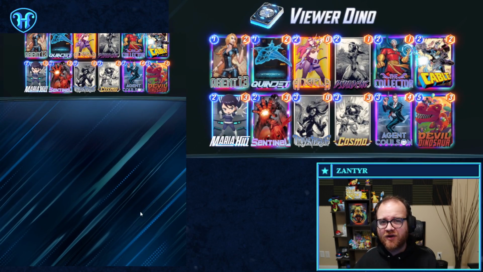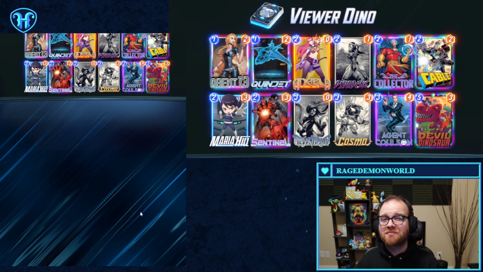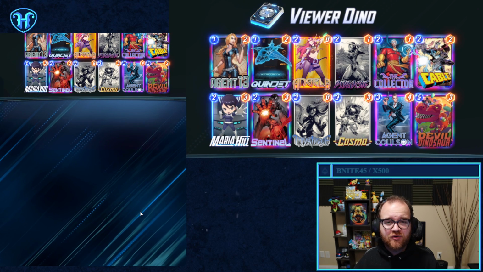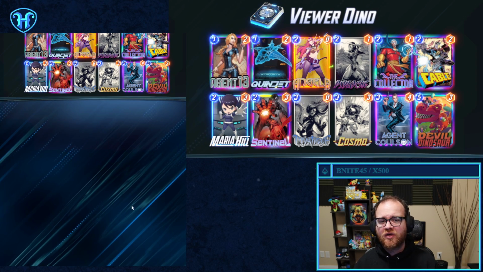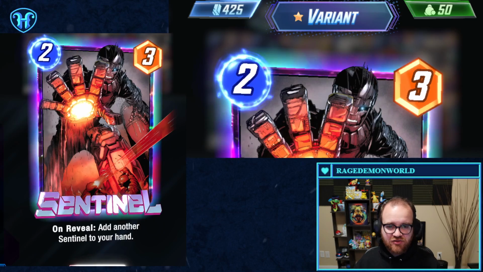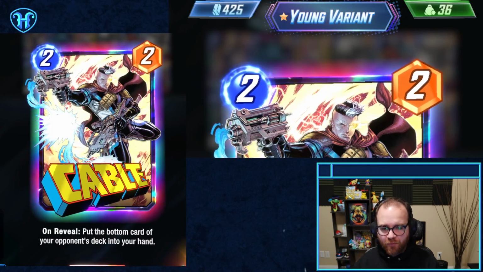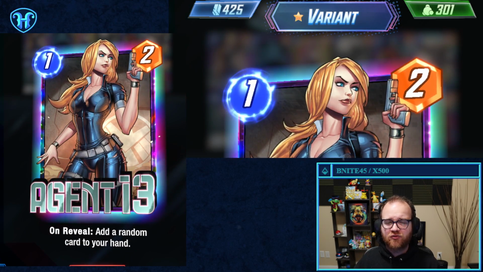Now, when talking about a more common archetype like this, in this case Devil Dinosaur, it's often worth noting cards that are missing just as much as ones that we're playing, and you'll note here that Moon Girl is notably absent in this list. The reason for this is simple. This deck, in addition to Agent Coulson, is playing a lot of other cards that generate extra things in our hand. Sentinel creates a copy of itself, Maria Hill gives a random 1 cost, Cable grabs the card from our opponent's deck, and Agent 13 gives us a completely random card from the game.